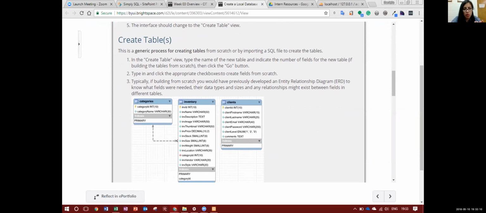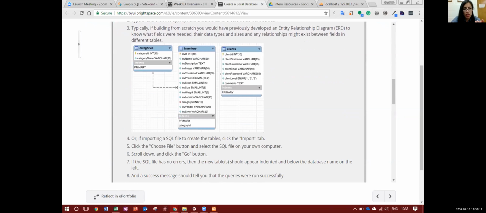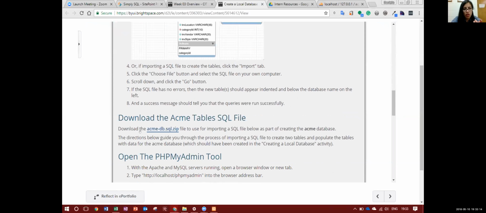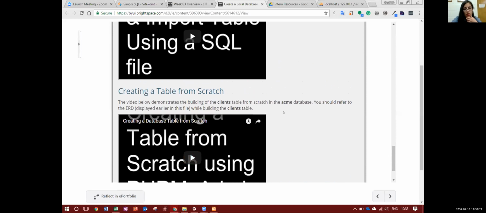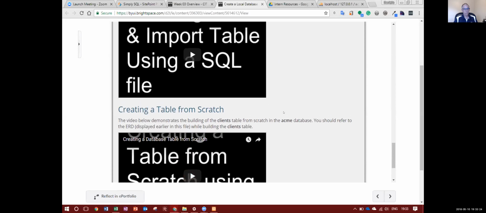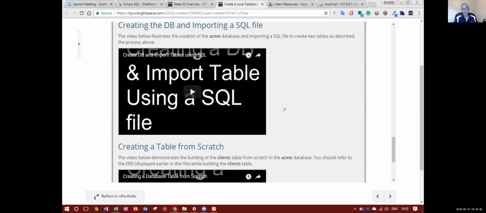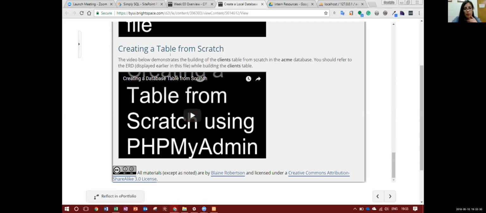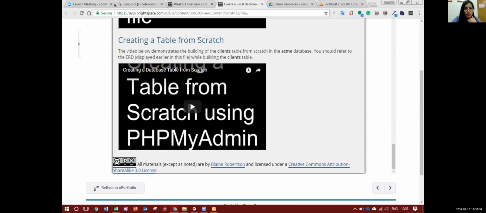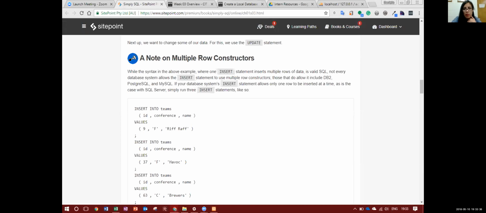It's very simple. You can either read this or watch the video right here that says creating a table from scratch, and that's going to guide you on how to build this. Right. The table from scratch is the directions for building the client's table. Okay. And that's how I got mine here.